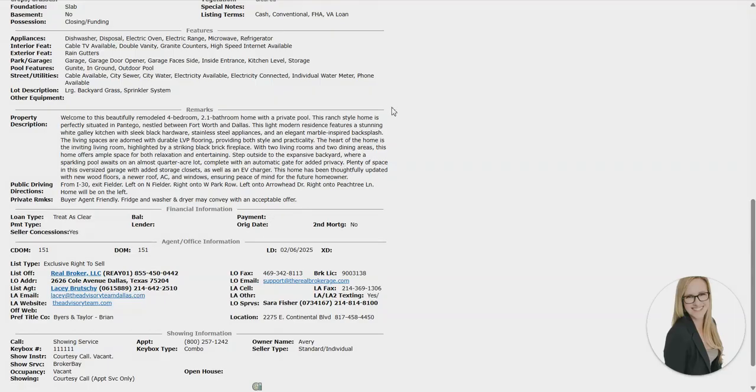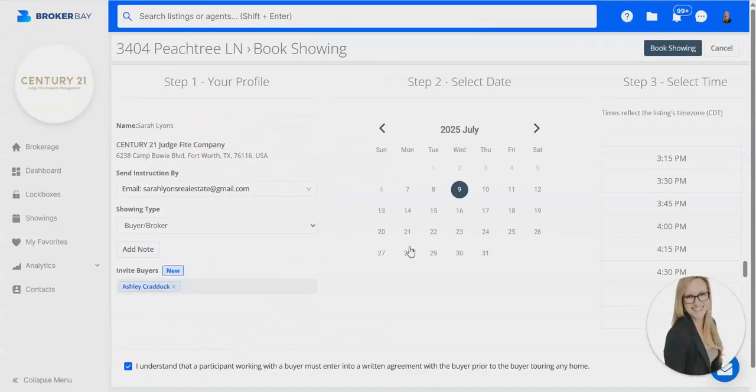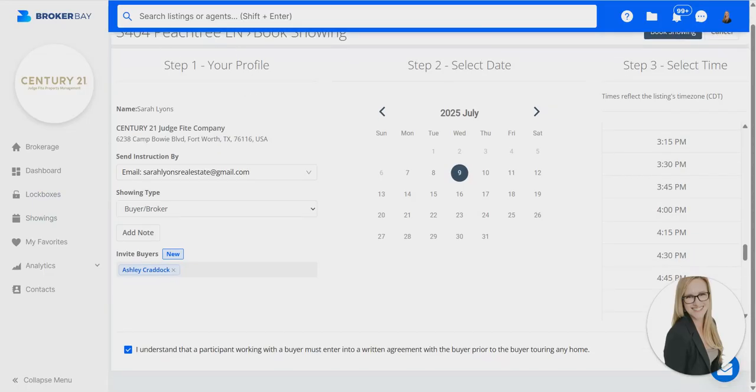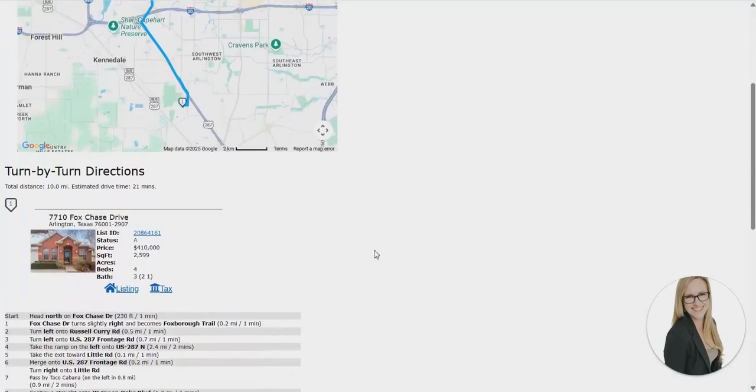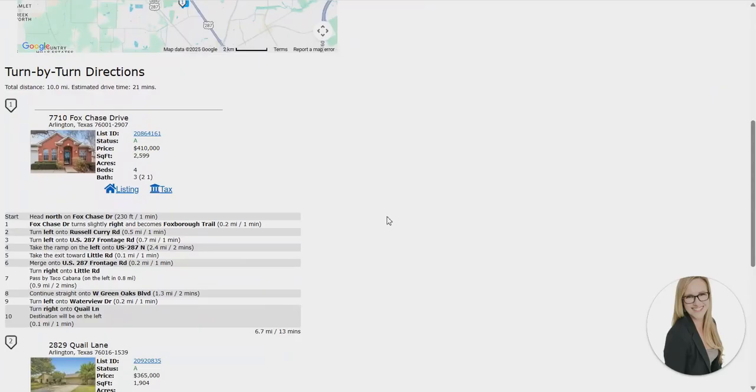And then also if it's a combo box, I'll write the combo number on that piece of paper, or I'll write Supra, or if there's any kind of special notes in the showing, they say there's going to be a dog in the house or something like that, I would include that on my showing instructions. That way I know that information. I'm not having to check my phone to reference those instructions. That is my process for scheduling showings.